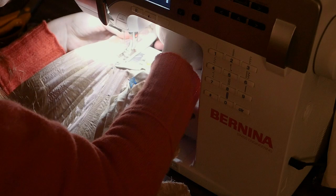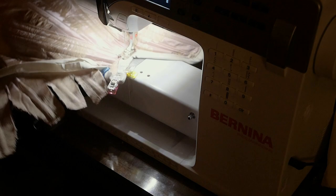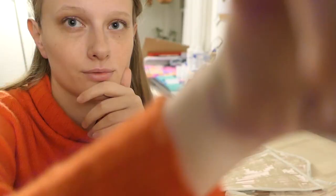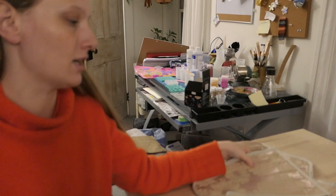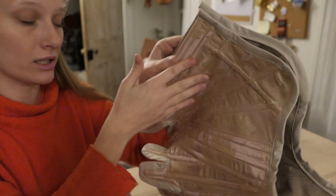And if you look at it from 6 feet away, you know, if you're keeping proper social distancing from me, you won't notice. And that's fine with me, especially for a garment that's not really going to get seen much. So I'm really happy with what I was able to get done today. The stomacher is done and the stays are put together. They're bound. All the channels are done. All the boning is put in. So I think that was a successful day of sewing.